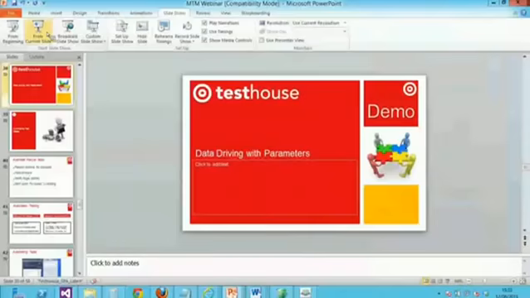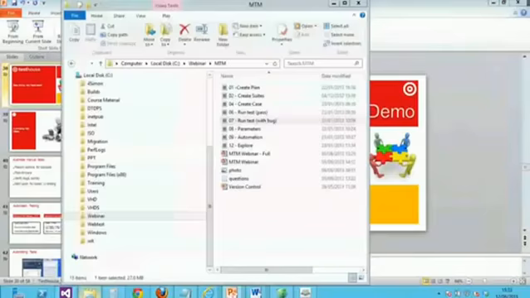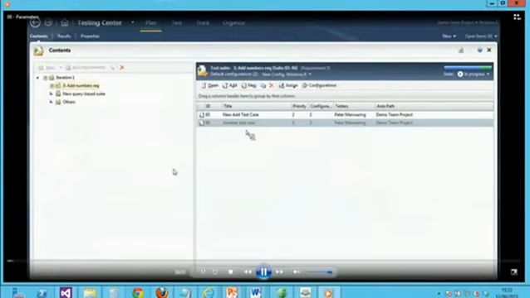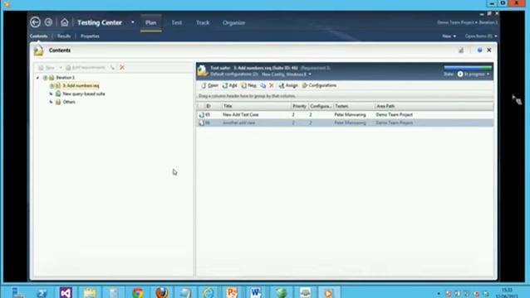So looking at an example of how that works. I have a test that I want to data drive. I want to add some flexibility to a test, so it's not just blindly following one kind of test.